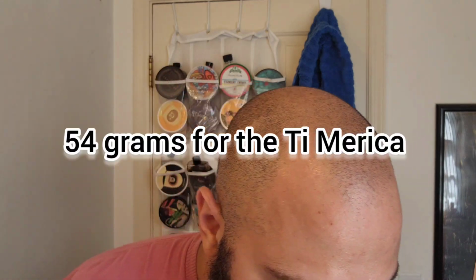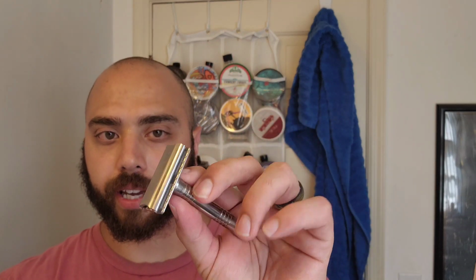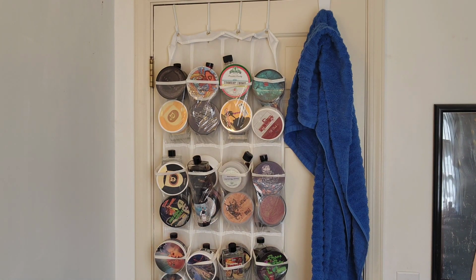It's still pretty hefty considering it's a titanium razor. It's probably a third more weight compared to the Yates 921. You're going to feel it. It's probably because there's a magnet on the bottom. So if you have a blade, which I should probably pull out, you can just use the magnet on the bottom to load your blade. That's how you do that.